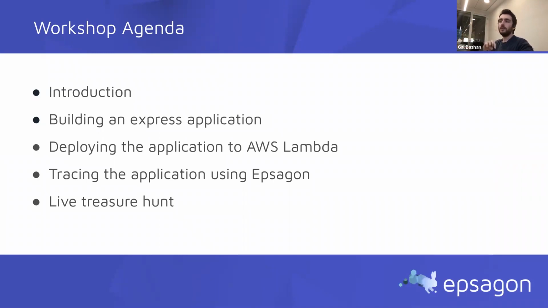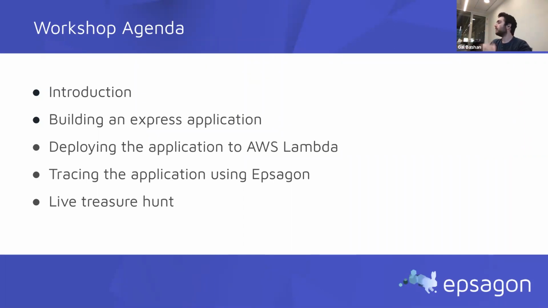Now, for those of you who are not familiar with AWS Lambda, AWS Lambda is a serverless compute platform that enables you to run applications very easily and get set up very, very quickly. It has a bunch of other advantages. It scales out of the box. You only pay for what you use. You pay by actual invocation and not just for idle servers. But this is not a session about AWS Lambda, but that's the environment we'll be deploying our application to. So it's a nice thing you can learn on the way if you're not already familiar with it.